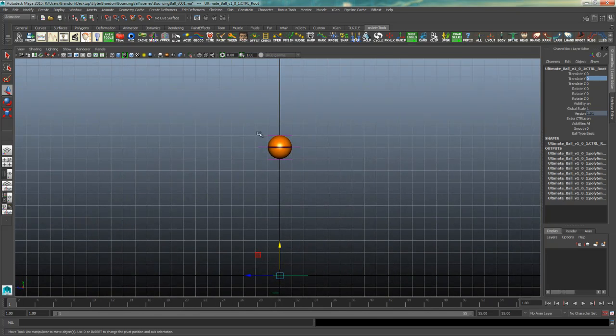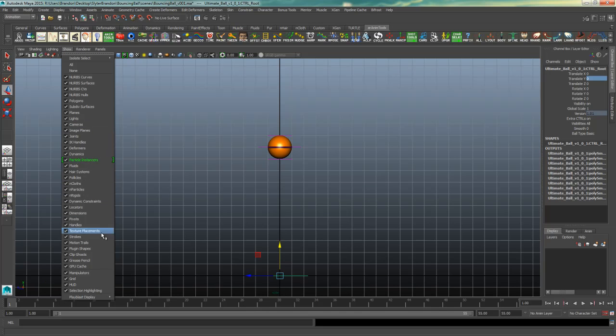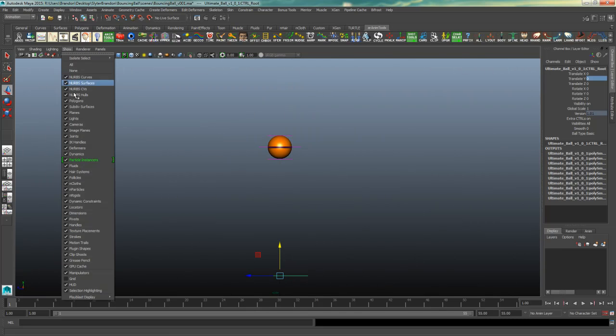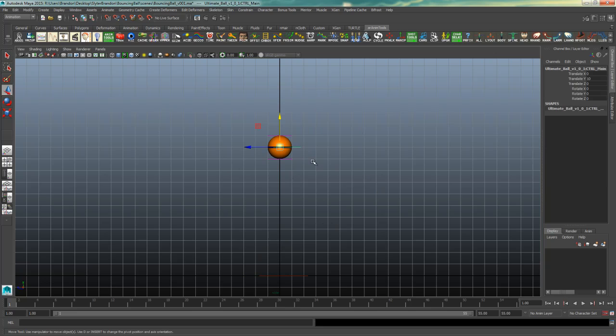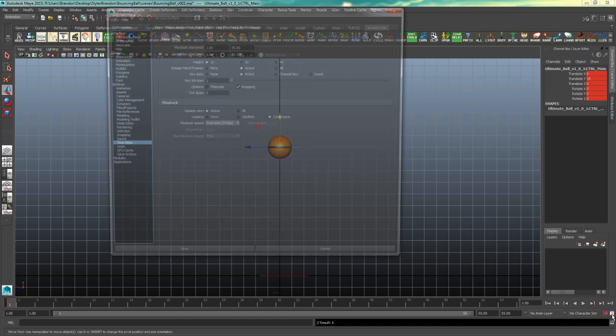If you don't like the way the grid looks, you can either click this button right here to turn on and off the grid, or you can go to Show, Uncheck Grid. For this, I will leave it on just so we can kind of see mathematically how things line up. So once we have our ball in place, we're going to hit S, which sets a key. Now remember to make sure that this button down here, the auto key, is highlighted in red. And one more time, we talked about this in class, but we'll also make sure our settings are correct.